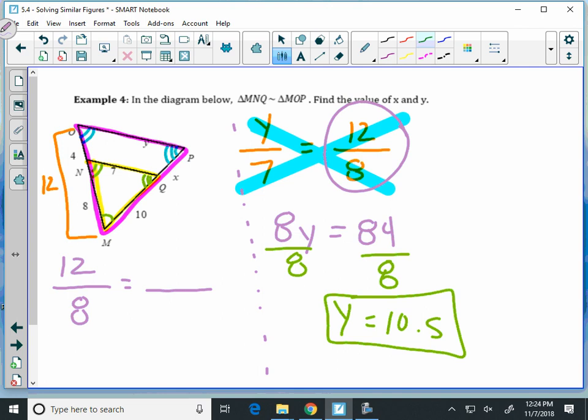Okay. Well, here's the thing. X is represented from here to here. That's x. That's not really a triangle side. It's part of a side, but it's not an entire side. So just like here, how we added 8 and 4 to get the entire side 12, we have to do the same thing with x and 10. When we add x and 10 together, what do we get? X plus 10. So that's what's going to go on the top of that other triangle. So when you have these stacked triangles, you have to do that.